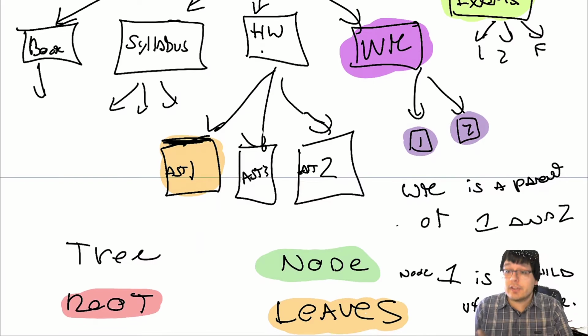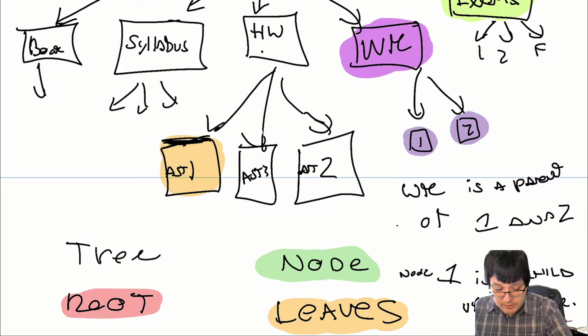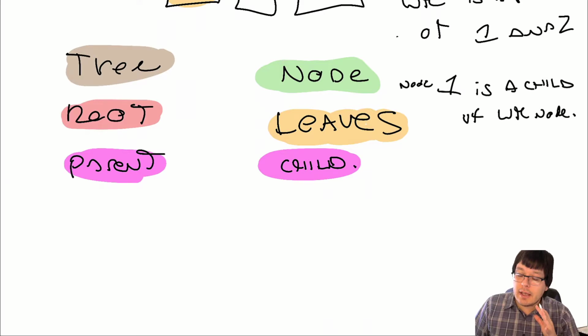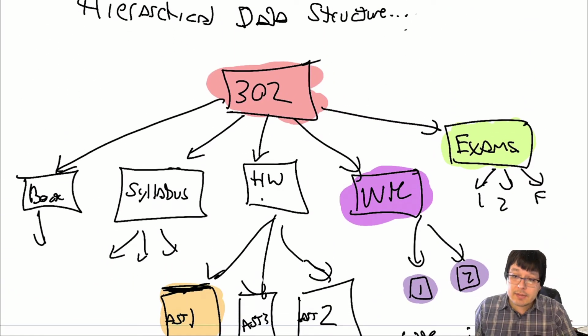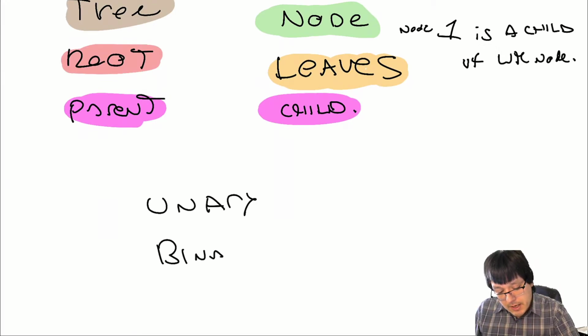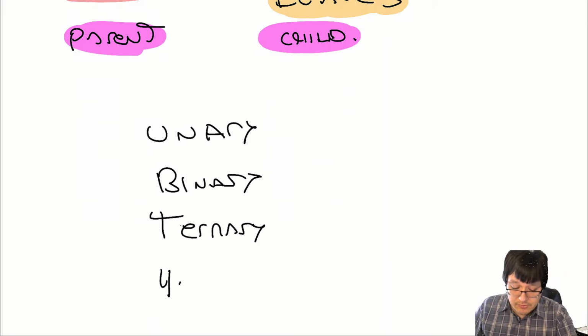And then the entire thing is known as a tree. Now, how do you decide what kind of tree it is? So that binary part. All right, actually, I don't want to use that color because you get confused. So this is brown. Okay, so the number of children that a node has is sort of like the degree of it. And so the name of the tree, whether it's a unary tree, binary tree, ternary tree, 1000-nary tree, so different names will be unary, binary. I was going to write trinary, but it's ternary. And then 4, I don't know, but I can just say fournary.